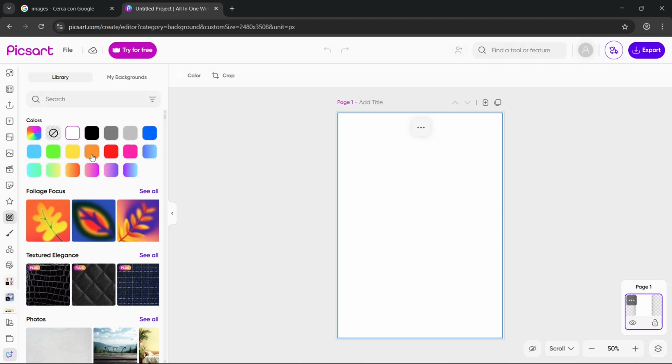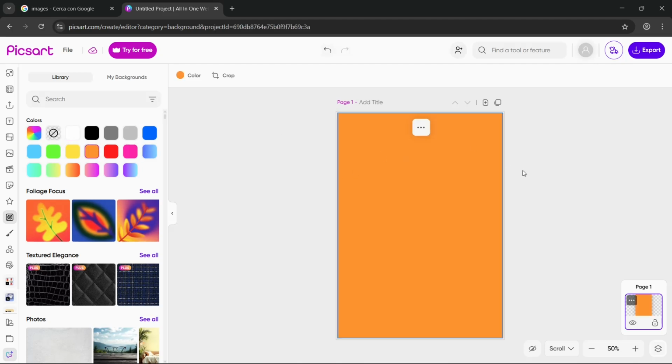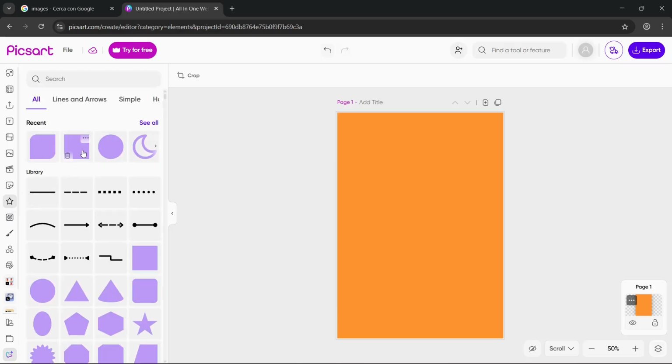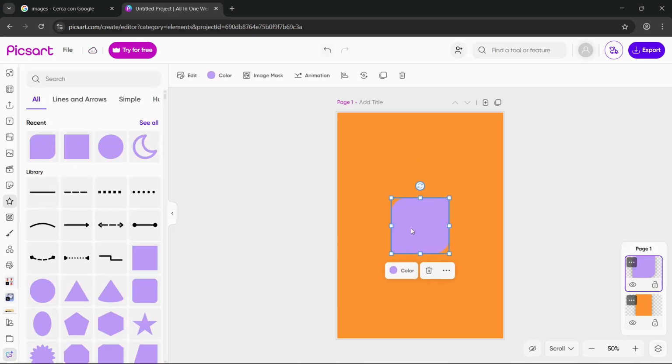All right, so for now, we will choose a random color. We'll choose this bright orange. But a bright orange isn't very pretty to write things on. So we will put a little shape, little element here, and we will try to do something like this.